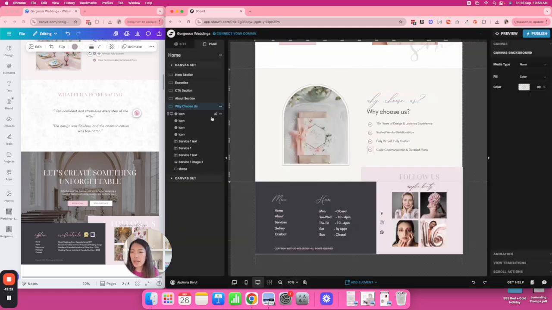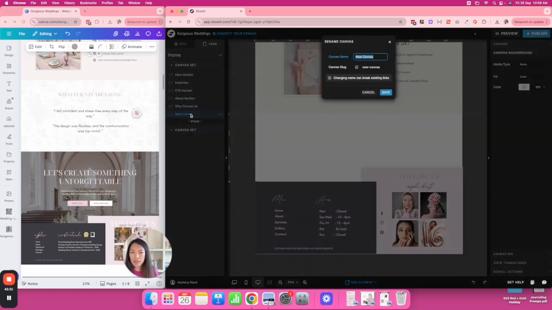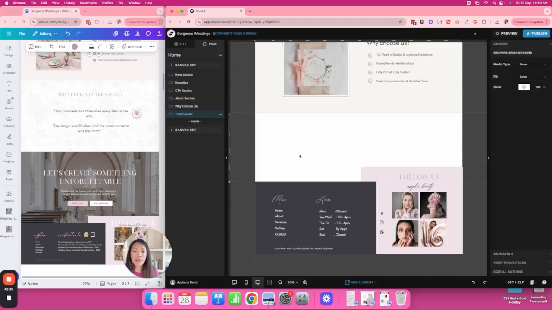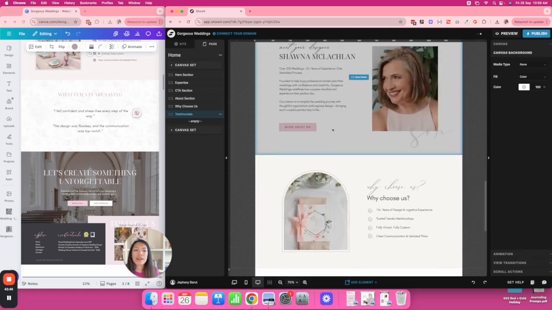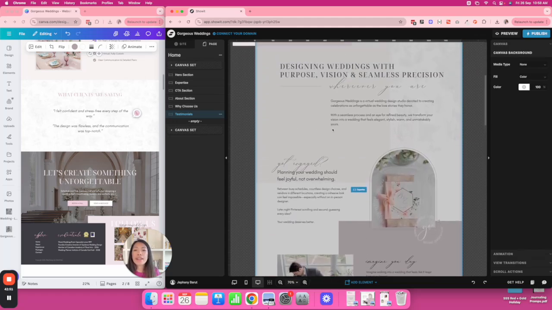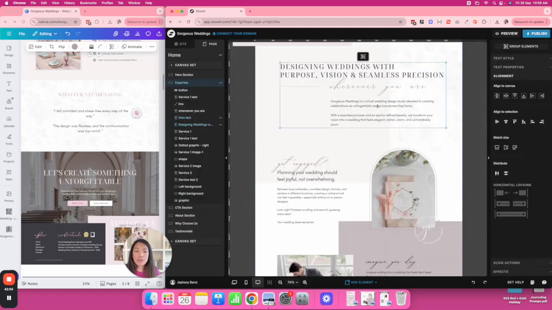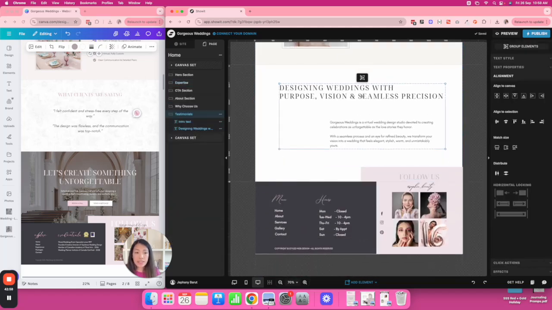Save. And now what I'm gonna do is this kind of section. So I'm gonna add another blank canvas, and I'm just gonna name it testimonials. And again, make it the standard size, around 680. And then we're just gonna add a headline. Again, why should I do things when I can just recreate things? So I'm just gonna add it there.